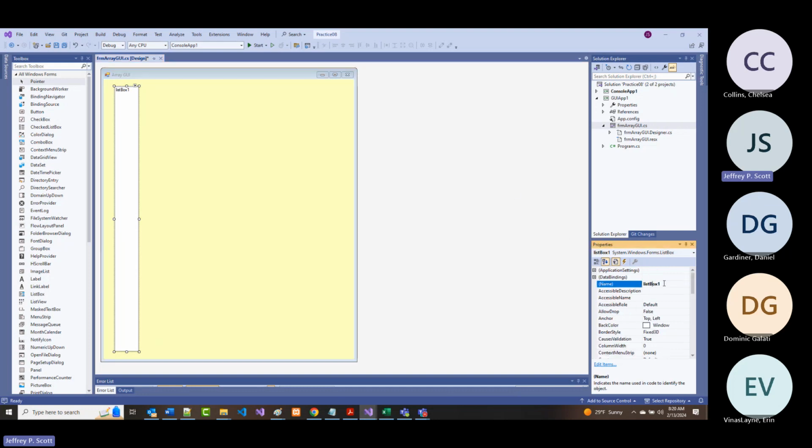Typically with a list box, you start it with LST. So I'm going to put in here LST numbers. And you'll notice as soon as I hit enter in a minute, this will change from list box 1 to LST numbers. Now, probably the biggest one we've had as far as what I'm going to do next is I'm going to add 13 buttons.